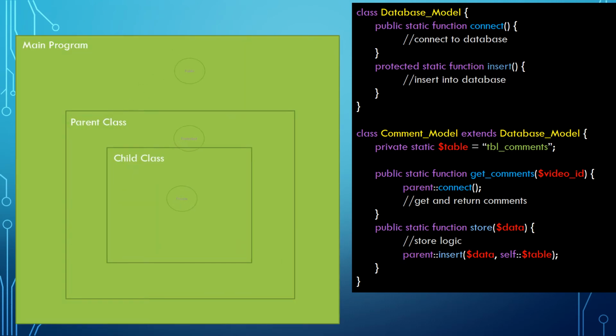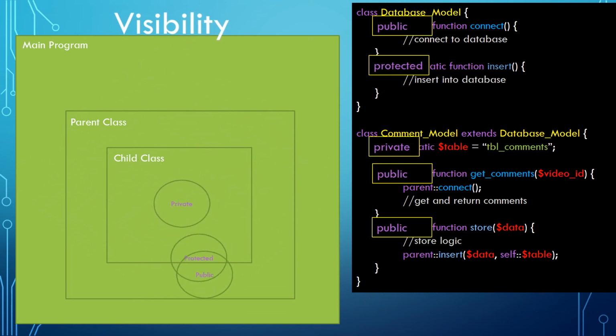Let's talk about one more thing, visibility. You'll notice that there's a private, a protected, and a public here. The private keyword is restricted to being used inside the class only. It protects the variables and methods from being altered or used outside of the class when you don't want them to be. Protected variables are able to be used by the class and the children of that class, but not outside of it. And finally, public variables and methods can be used outside of your class in your main program flow. You should limit public variables to only those that really need to be used outside.